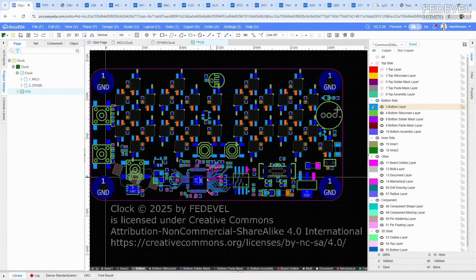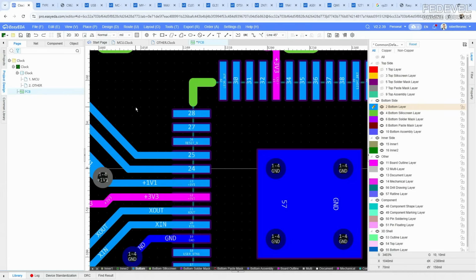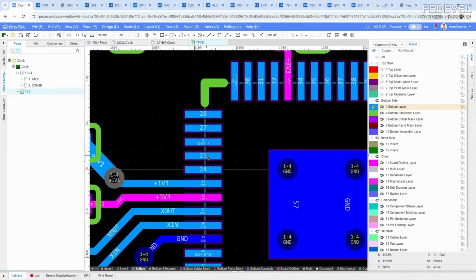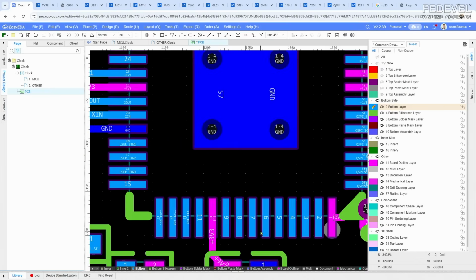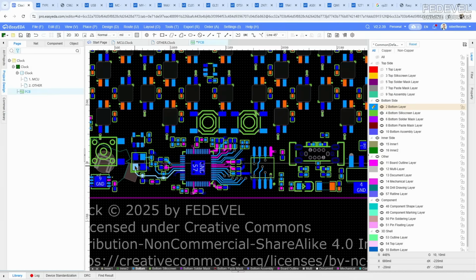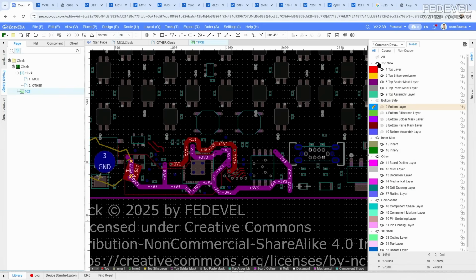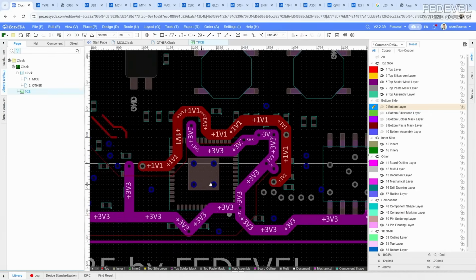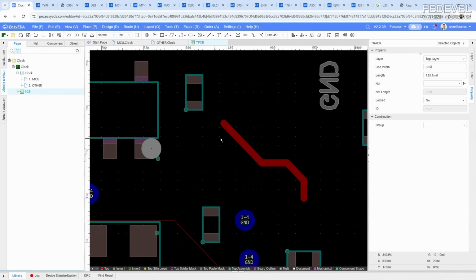Okay. So we place all the components, and I'm going to clean the unconnected tracks. Okay, looks good. On the top we can still clean this and this.